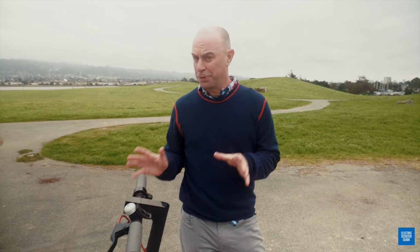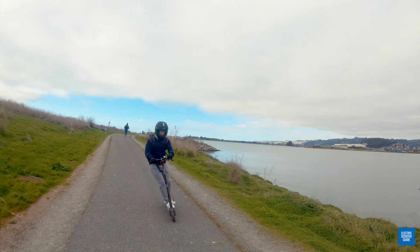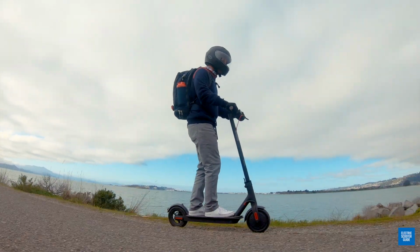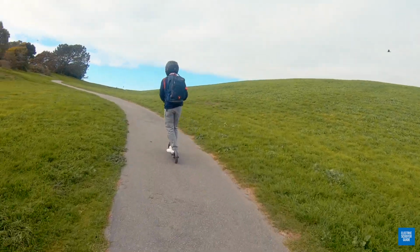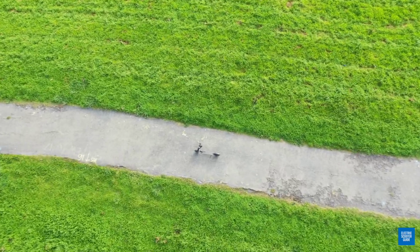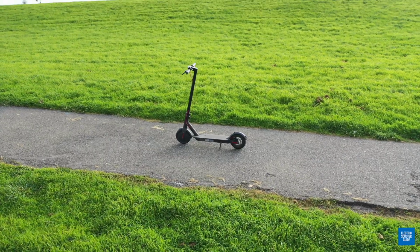Now, you may or may not know, but this scooter is the most popular scooter in the world. Now, that is on the personal market. It's also probably for the sharing market as well, because this is the scooter that Bird chose as its inaugural scooter when it first came out with ride sharing. So if you rode a Bird electric scooter or many other electric scooters in the sharing market in 2018 to early 2019, you probably were riding on one of these M365 scooters rebranded for whatever sharing company that you were on. So this is actually quite an historical scooter because it helped launch what became the micromobility industry.